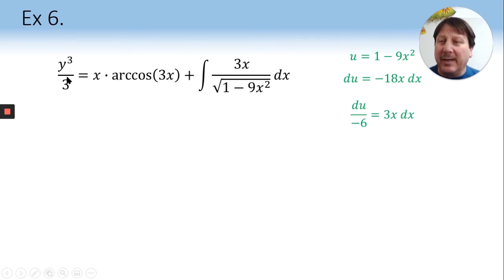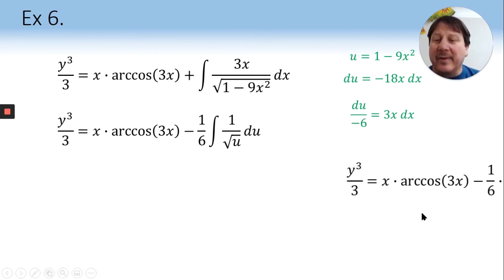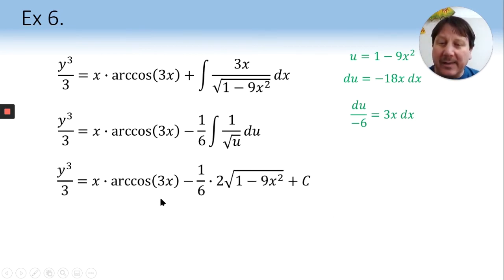Go ahead and substitute in. So keep the left side. We are doing an equation, so we need to work both sides. And then we are doing a change of variable. So I went ahead and changed my variable over to u. And then do the antiderivative of that part. So we still bring all of this down.